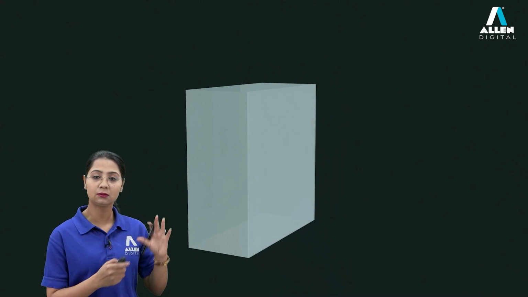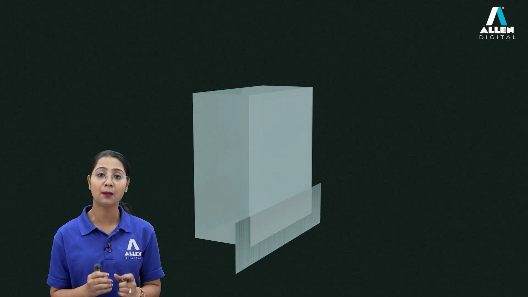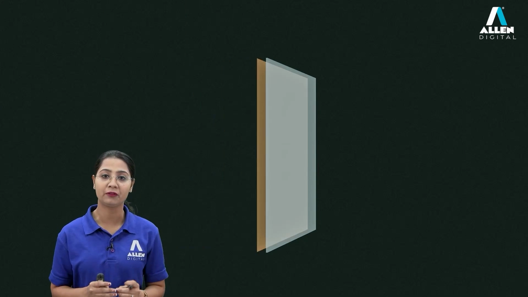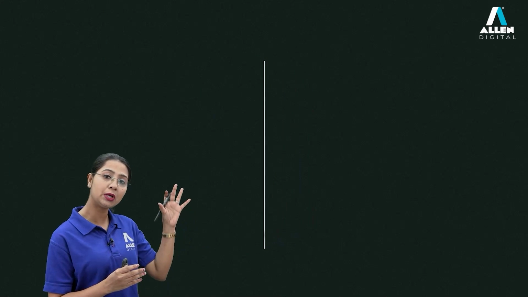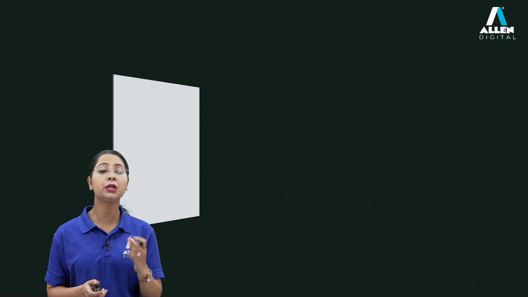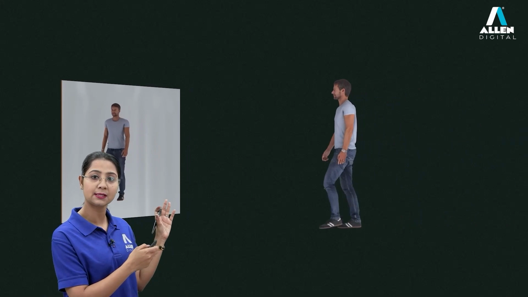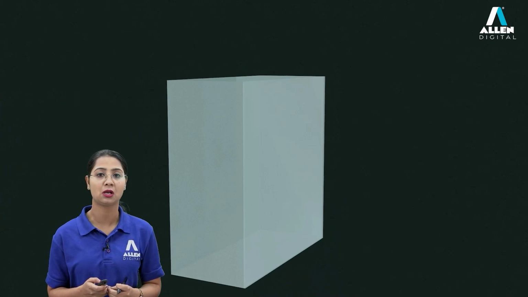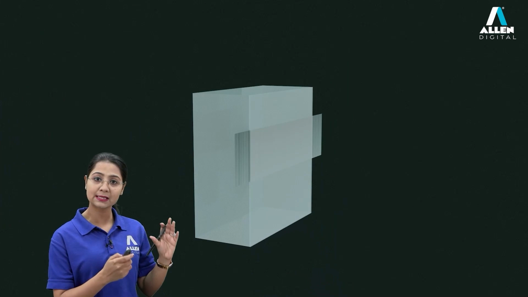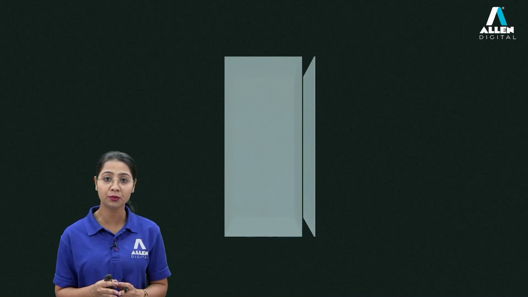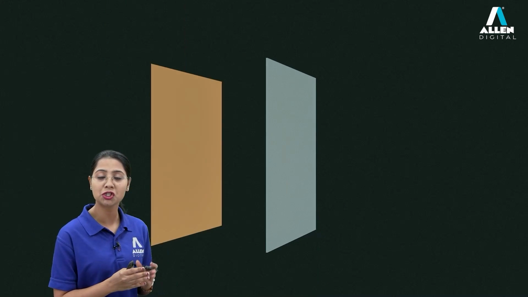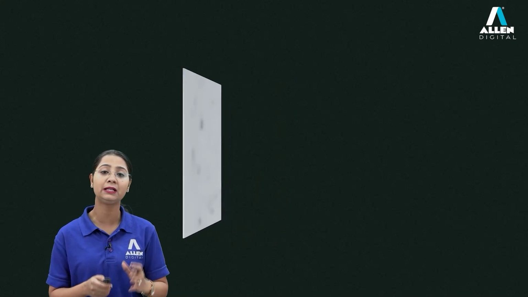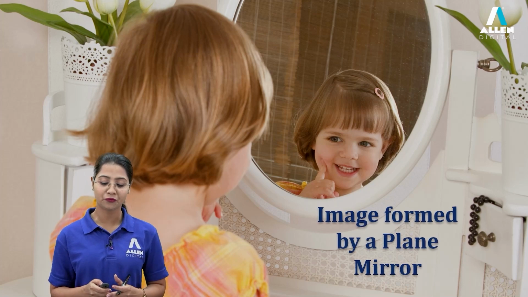Just like here, you can clearly see how you can form the plane mirror. So just look at this. You will find that there is a thin sheet of glass, and by polishing one surface of the glass sheet we can form a plane mirror. Just look at this, our plane mirror is ready, okay, and we can clearly observe our image. So definitely this is a mirror. So how can you form your own mirror? You can cut a thin sheet of glass, and by polishing silver oxide on one surface you will find your mirror is ready. Let's move further, students.